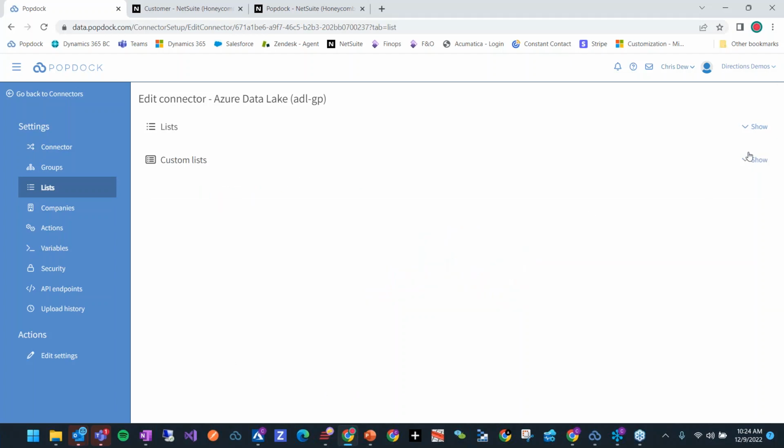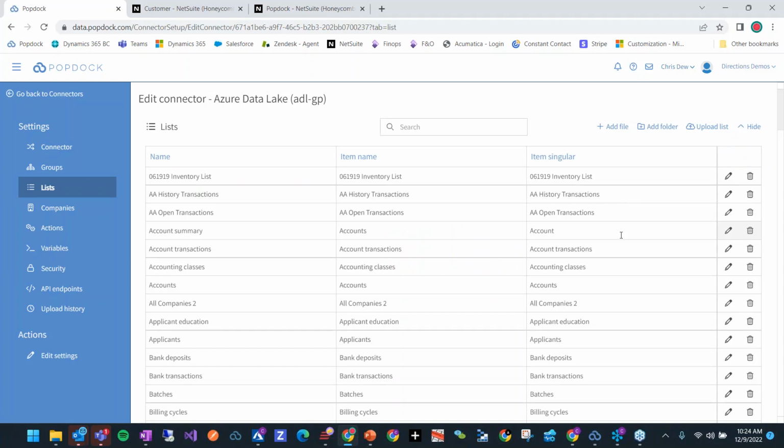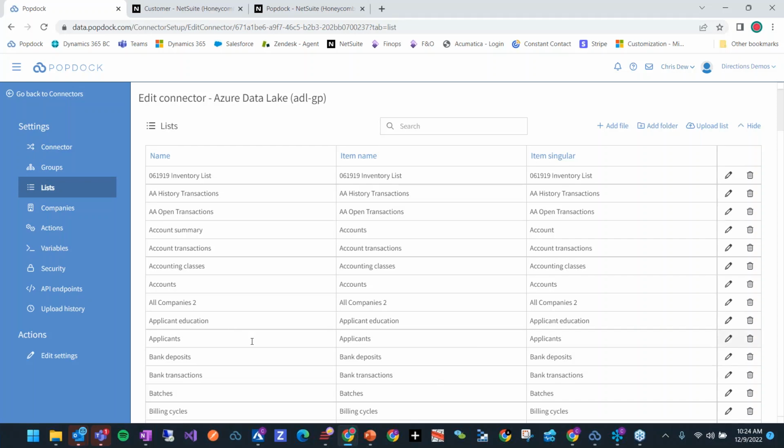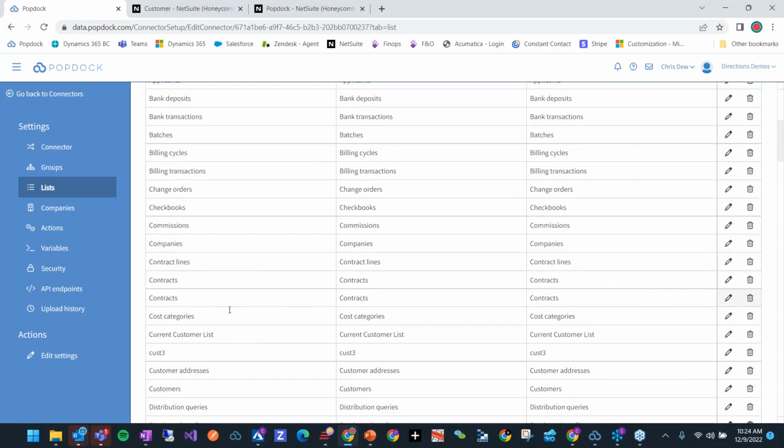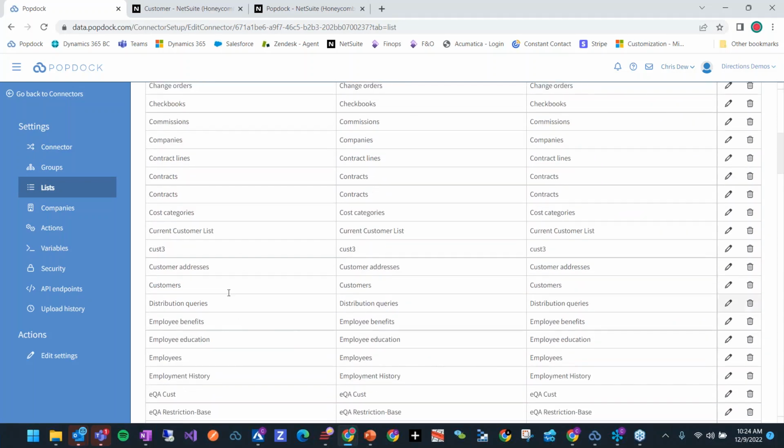Additionally, on a list I can have a detail associated with it. What does that mean? I could have a customer list with a drill down from customers to all of the sales transactions from that customer, or all the receivables transactions, or their addresses, whatever it may be.